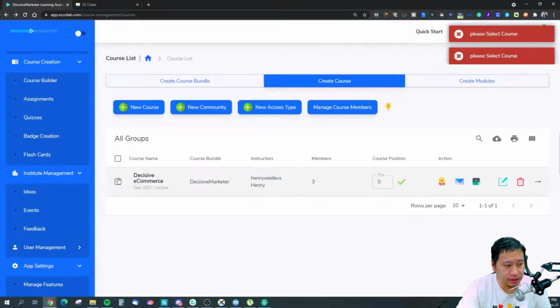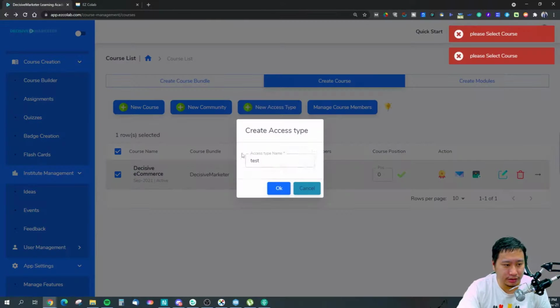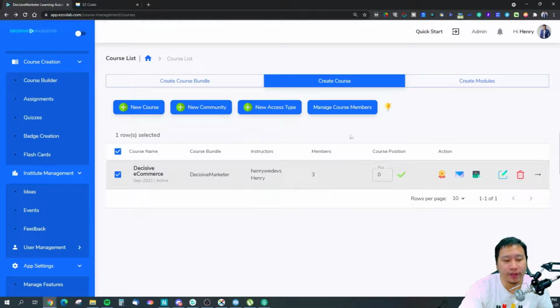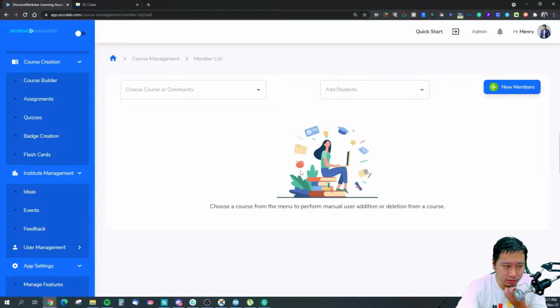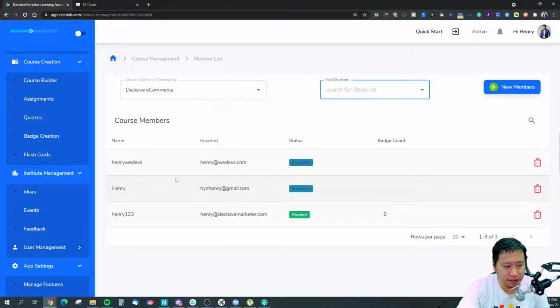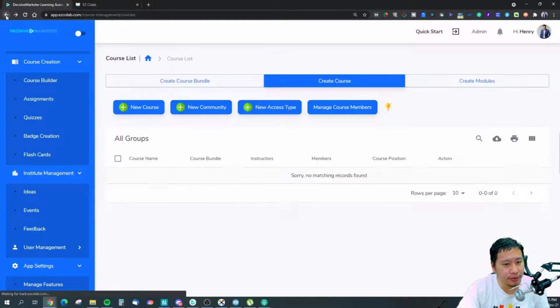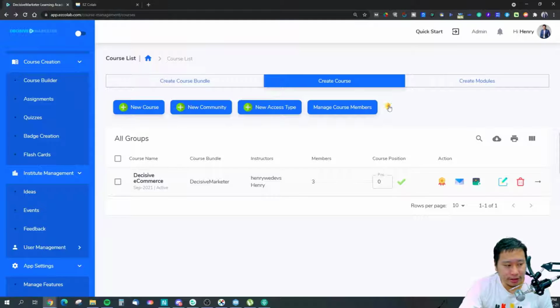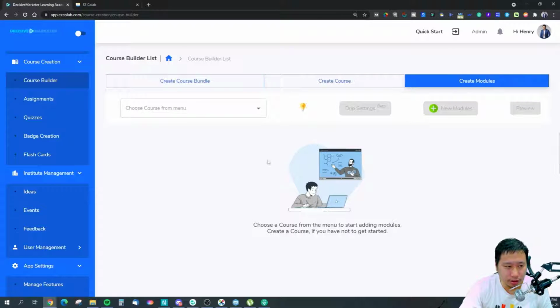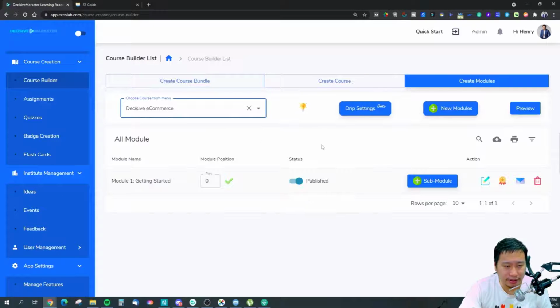They have to have this access type to be able to access these different courses. And then your course members, who are able to access these courses here. So we've got these three here. And then you've got your modules, which I've covered as well.